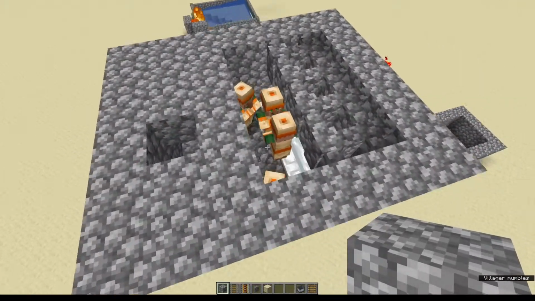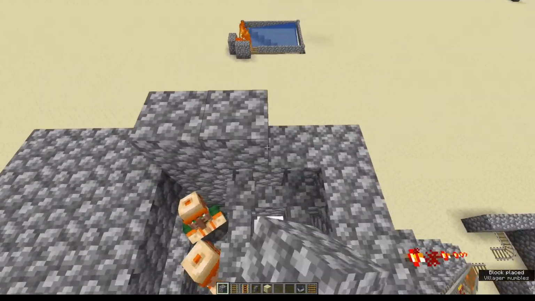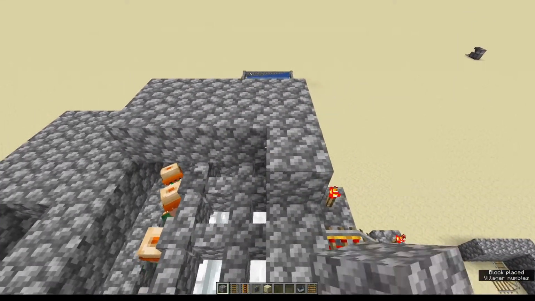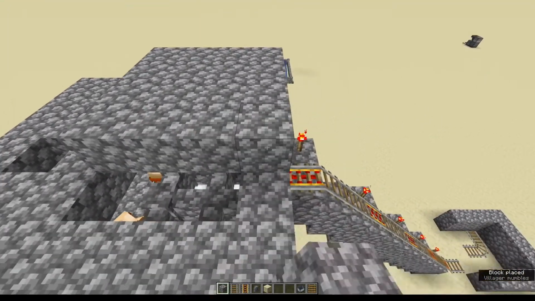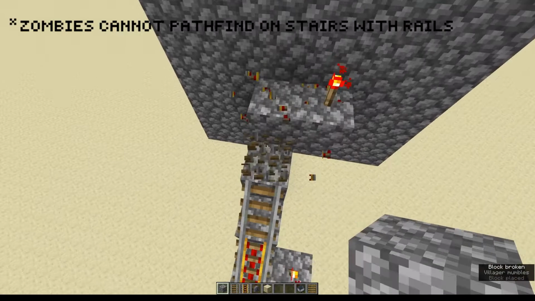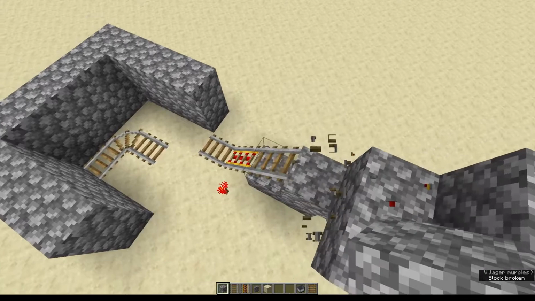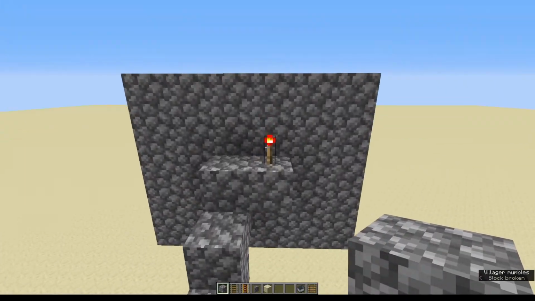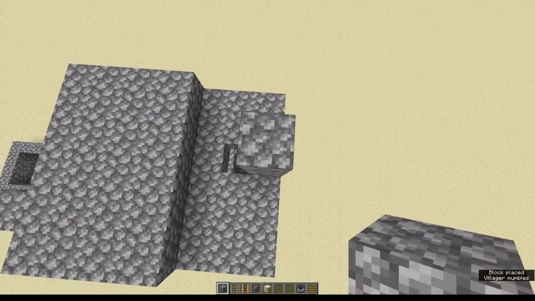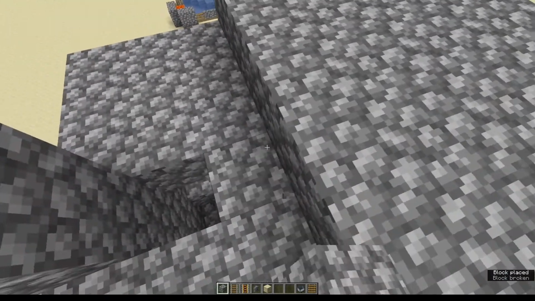So once you've got all these guys and this wall roof here, you're going to want to put another roof on top of them. Remember to leave this gap here, otherwise they won't be able to see their beds and won't be able to sleep and will not create any iron golems. Like that. Then you want to remove the rails off of here. And then repurpose this into a staircase. Do that. Then maybe, nope. Right here.